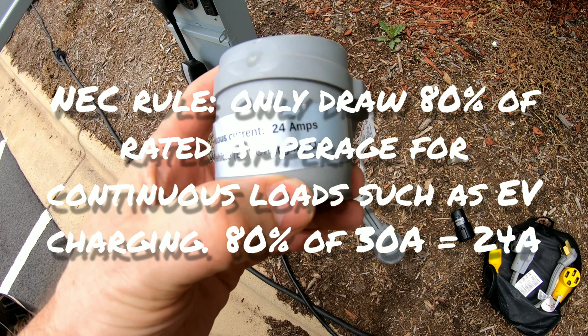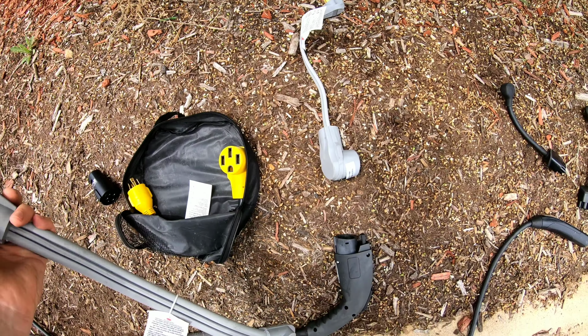And you're going to have to manually set that in the car yourself, because the Tesla mobile connector will draw 32 amps because it thinks it's connected to 50 amps. So remember, with any of these kind of adapters you use that are not from Tesla, you have to manually dial down the amperage.